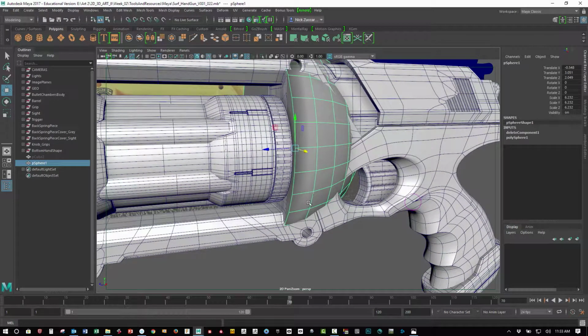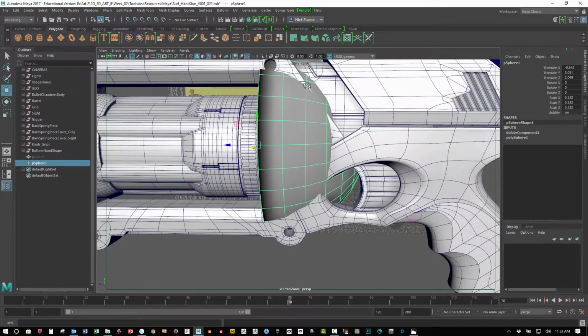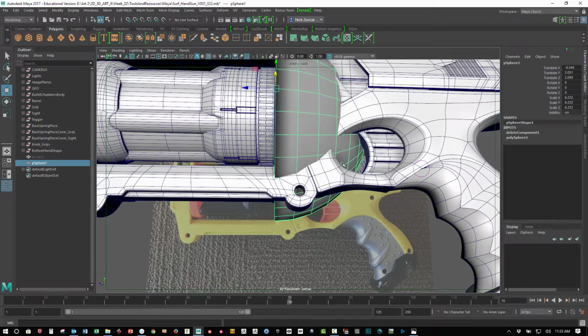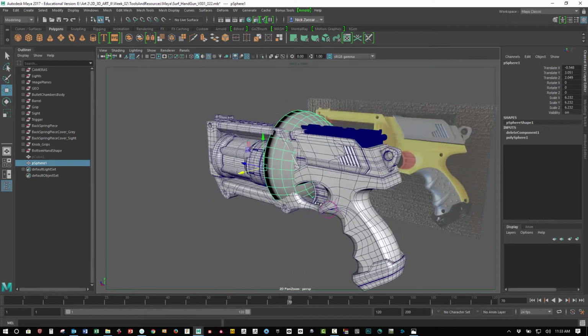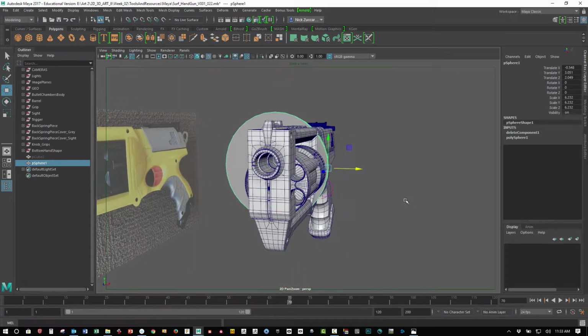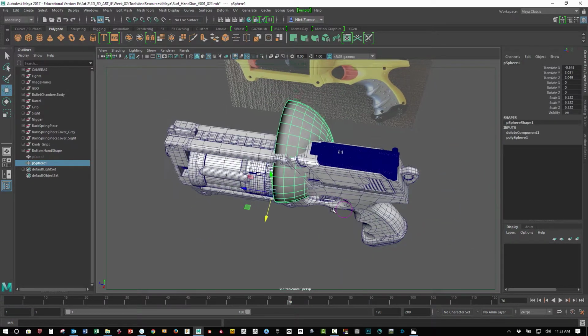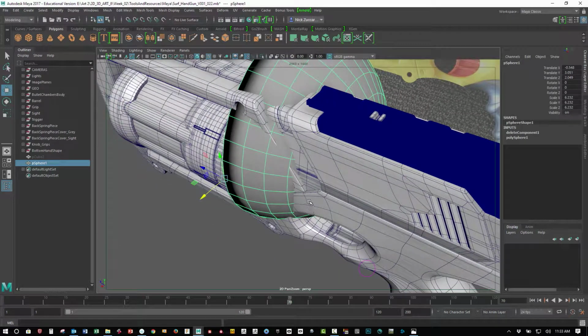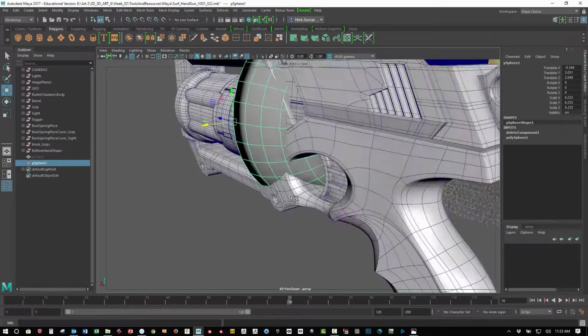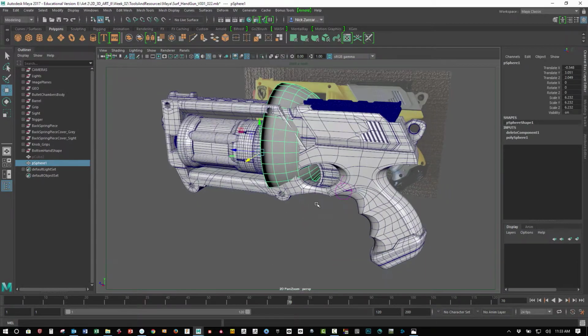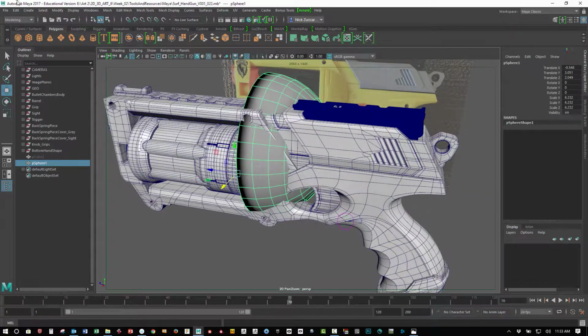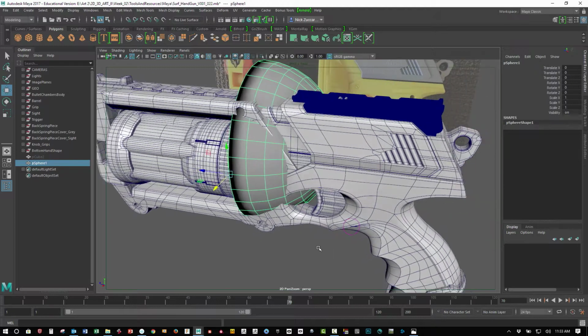Okay, so the next thing I could potentially do is maybe just pull this out just a little bit. I want to see if I can see this piece of geometry. I know I can take this piece here, and what I can do is kind of slice through the object at that point. But I want to keep all this geo kind of coming back to here. So this is going to be a kind of a difficult shape. I'm going to hit Control Alt Shift D, sorry, delete the history on that, and say modify freeze transformations. And then we can do a Boolean on this.